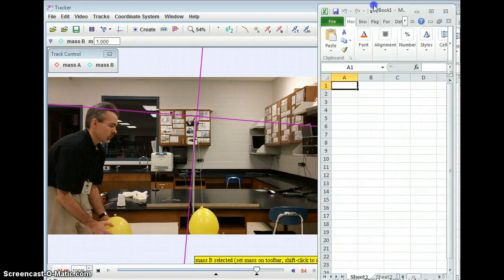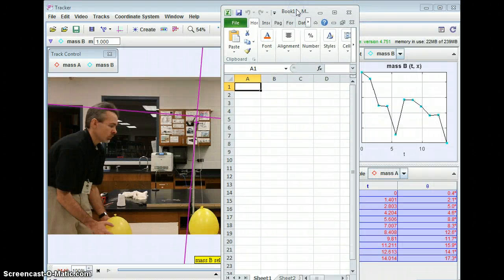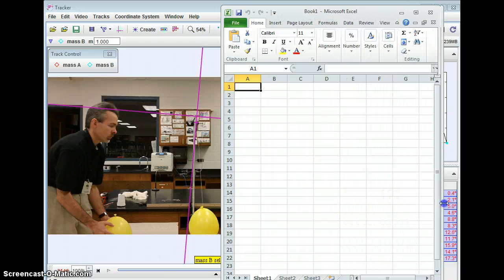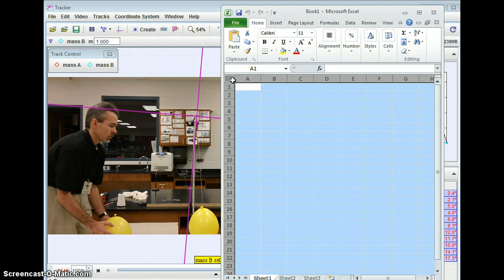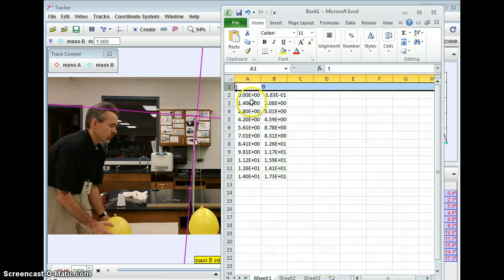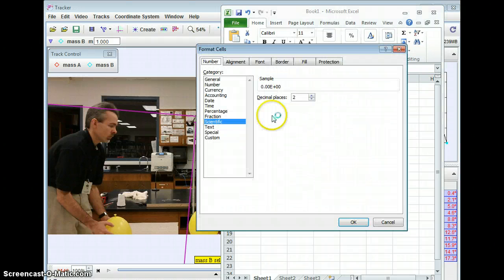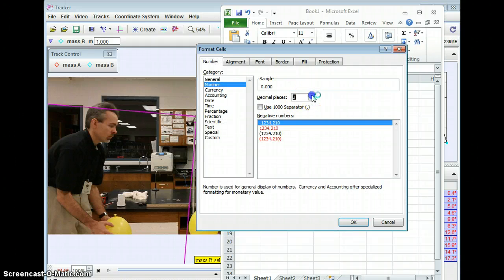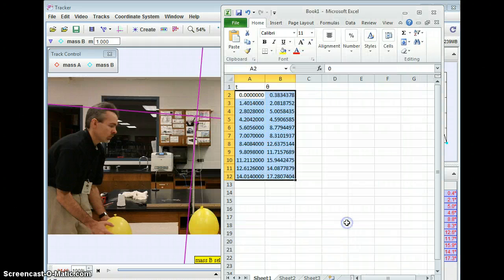Just paste that right in. And I think I'll change the format here. Number, oh, that's enough.